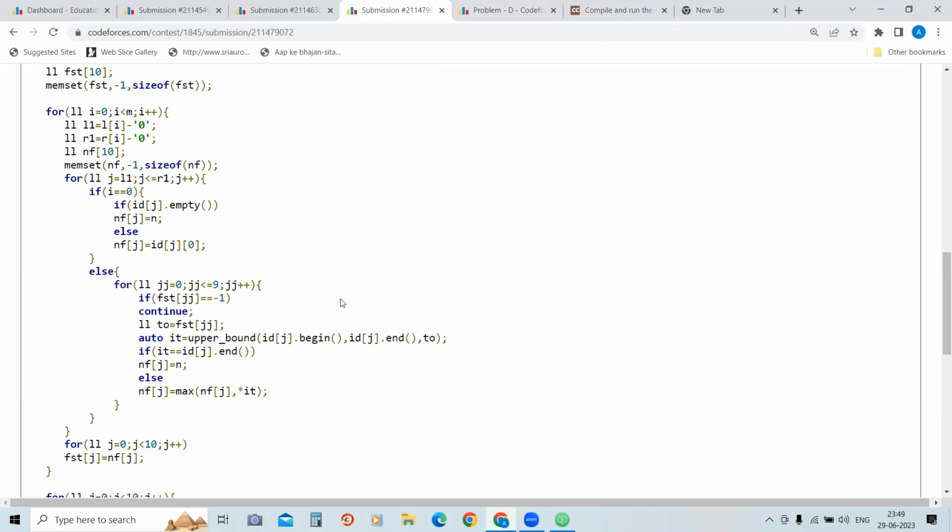You can see that we are using this first and NF. So first is storing, for the I minus 1th digit, the rightmost occurrences corresponding to each digit. So yes, it's a kind of DP, but not digit DP, because in digit DP we have to iterate on all the digits and do some transition. Yes, similar to digit DP, you can say.